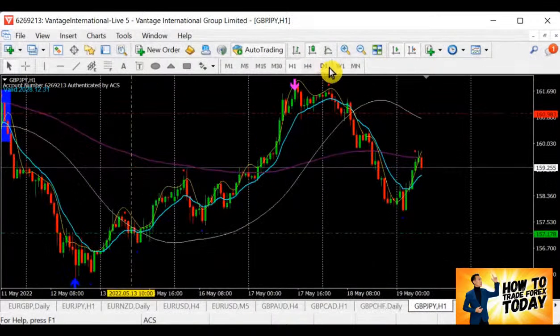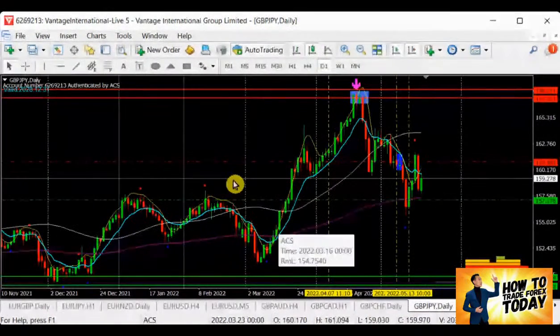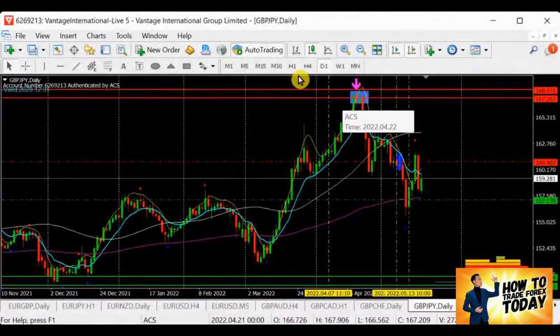What about Pound Yen? Pound Yen, we are in the bear. Very straightforward. I've been waiting for months. Finally, the reversal from last year December. Actually it started at the end of November, but then it started to go up all the way to today. Finally, I see.